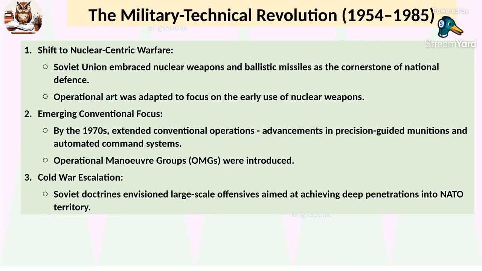Next part is on the military and technical revolution from 1954 to 1985. So there was a shift to nuclear-centric warfare. Under Nikita Khrushchev, the Soviet Union embraced nuclear weapons and ballistic missiles as a cornerstone of their national defense. Ground forces were reduced, and operational art was adapted to focus on the early use of nuclear weapons.